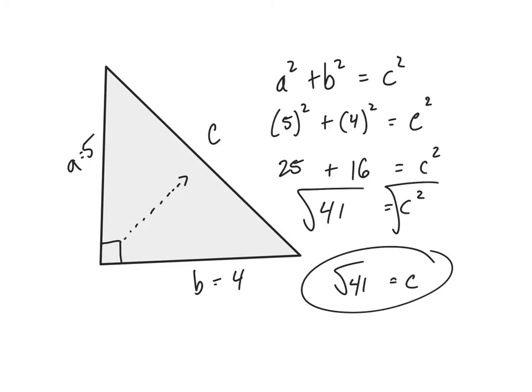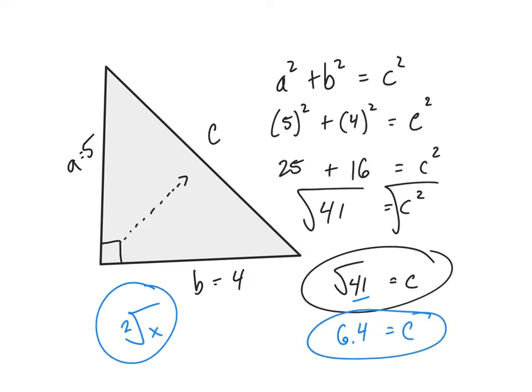If you use your calculators, there's that square root function. It kind of looks like this. We know that we're between the values of 6 and 7 because we're at 41. It looks like this on your calculators if you use the square root button. So the square root of 41 is going to be 6.4, so that way we are getting a better idea of what that distance is.